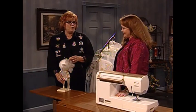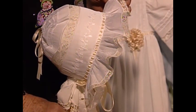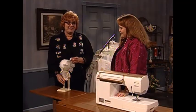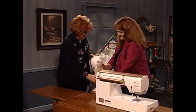Missy, this is adorable. We love the little French bonnet. We do. They're so sweet. And I think there's a secret to this one, isn't there? There is. This one was done totally on the serger, 30 minutes max. Yay. Fast and easy. We have a matching piece here.